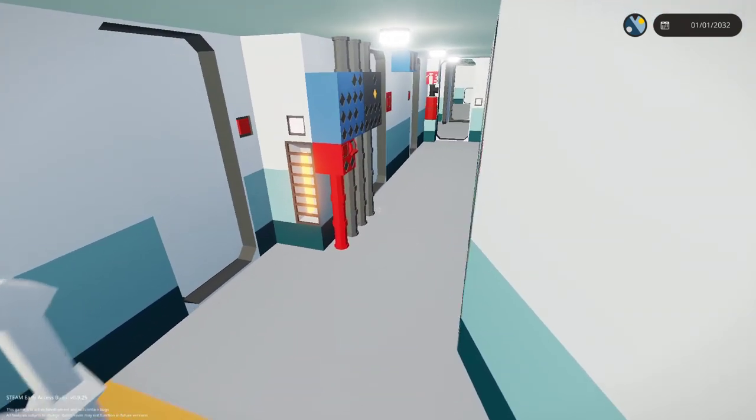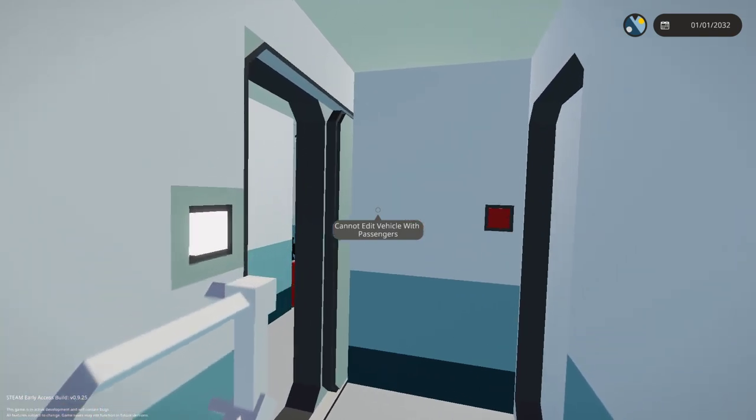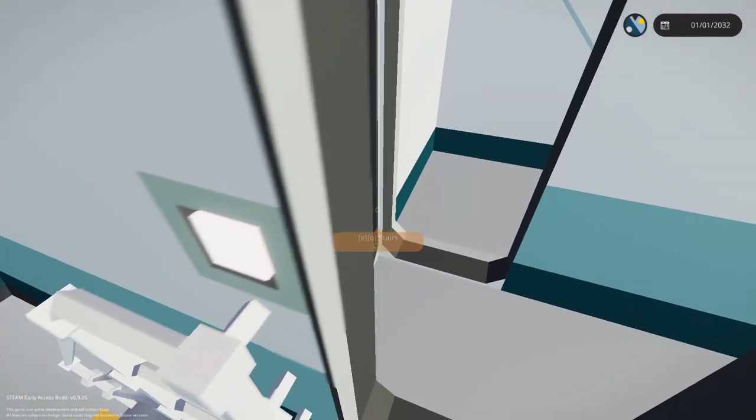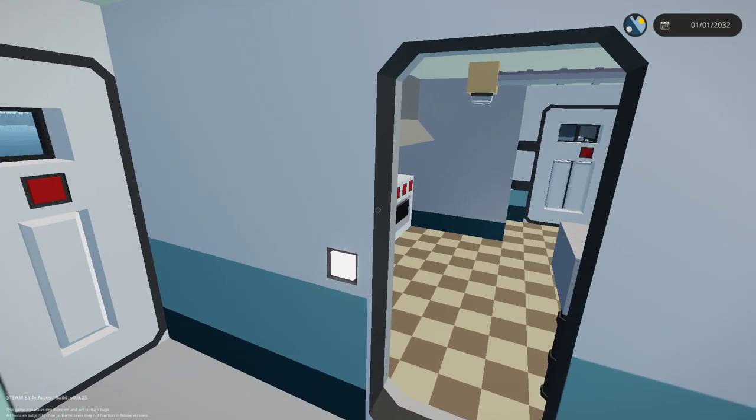That's one of the fun parts of this game. It's like trying to figure out how to start things. That's true. The startup procedure is very exciting. That's kind of one of the fun things to do in like DCS when you get like an A-10 or something or an F-18. Oh, yeah.